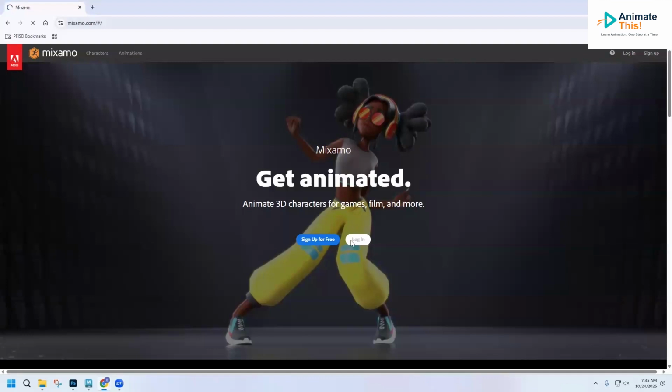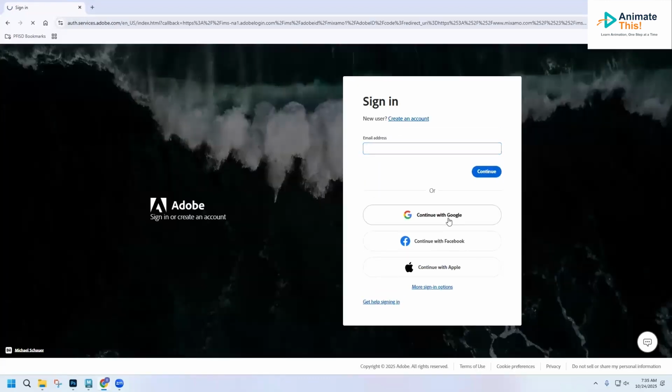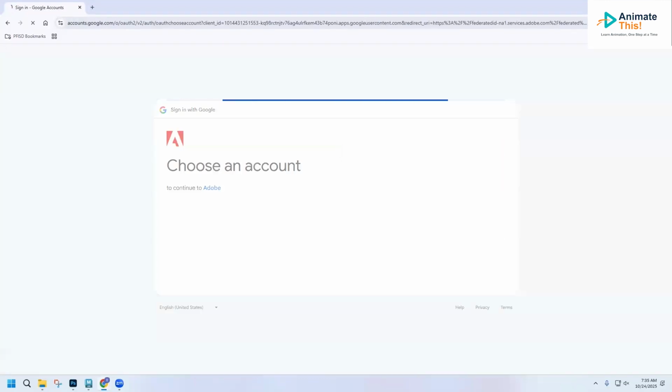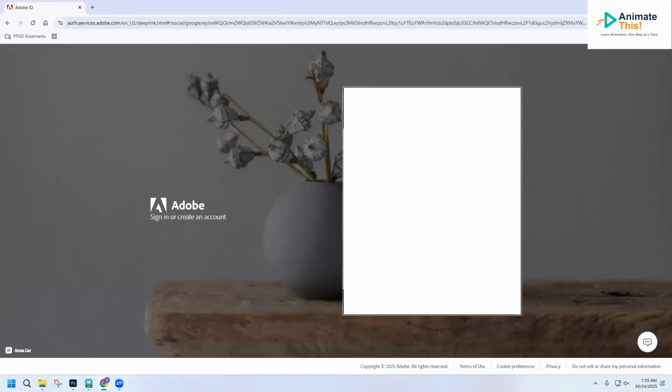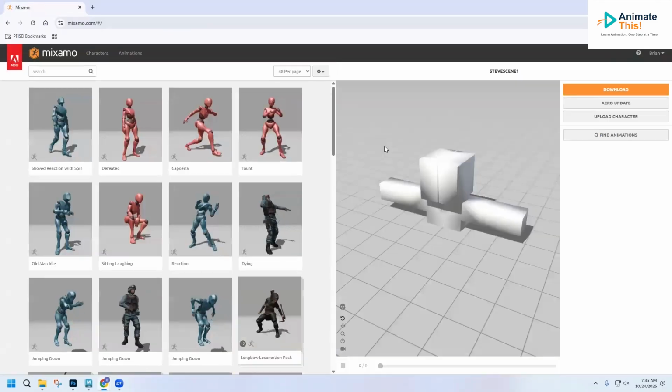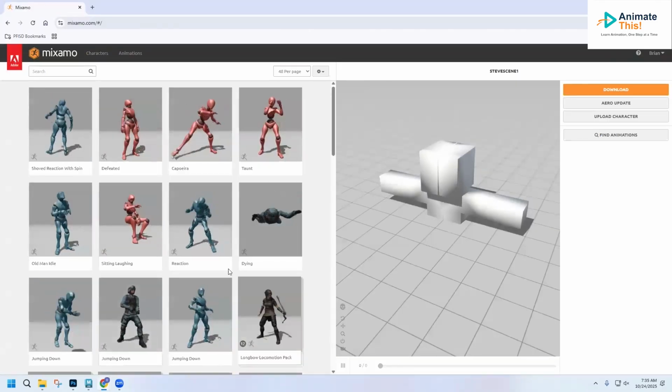So I'm going to go ahead and log in real quick. And once you've logged in, you should get a screen like this.